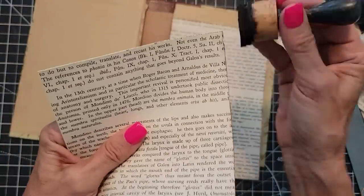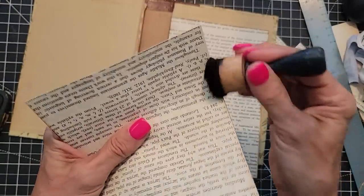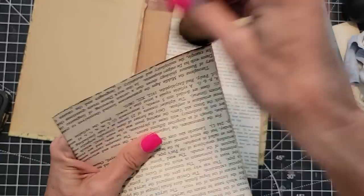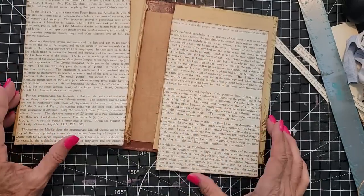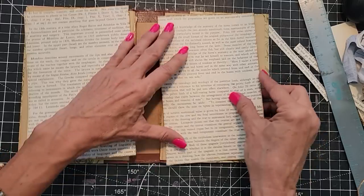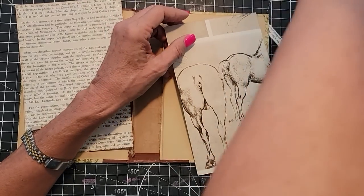And just put a little dabble do ya. Again, inking is not mandatory, but I think it gives a nice effect for a vintage style or antique style book. And so the whole idea behind this fabric one, it's going to be a collage of fabric that will nicely fit our cover without any sewing. So that's the gist of it.